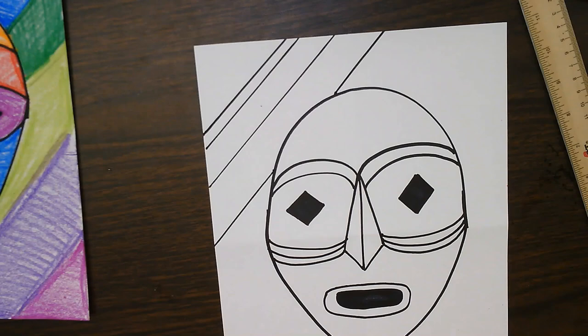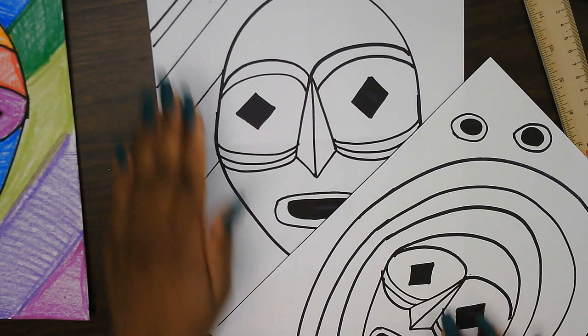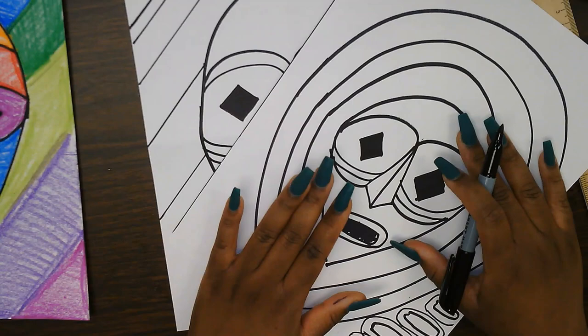You see how I didn't draw my line on my mask? So then I'm gonna try again over here. I'm gonna make this one kind of big. It doesn't have to be even. And if you mess up, you can always make a crazy shape, right? Because it's just a background.